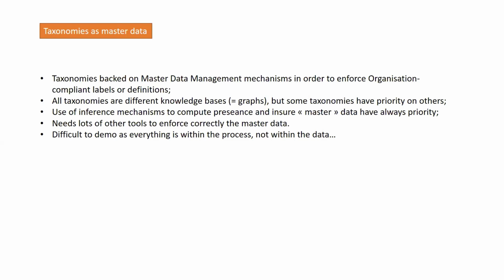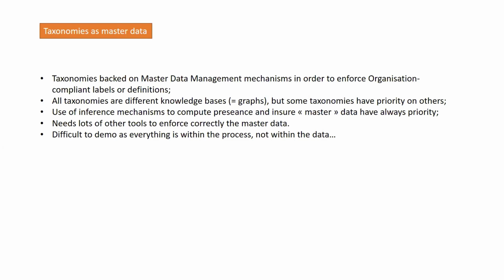So this is another way also to use taxonomies as master data. And you could tell me, okay, taxonomies as reference list, the first item I demonstrated, and taxonomies as master data, it's a bit the same thing. Yes and no. Master data are reference lists, of course, but behind the scenes, there are mechanisms to enforce the fact that they are master data. And what is important in master data is the mechanism, the enforcement mechanism, even more than the taxonomy by itself.